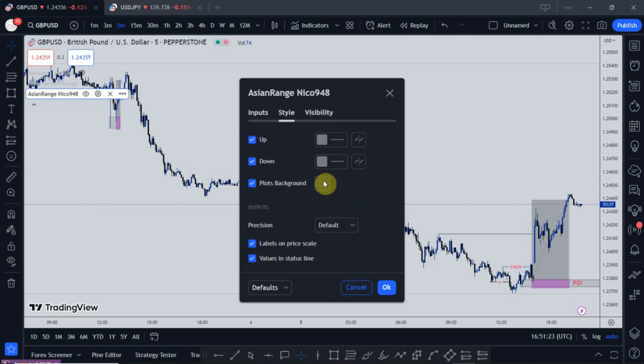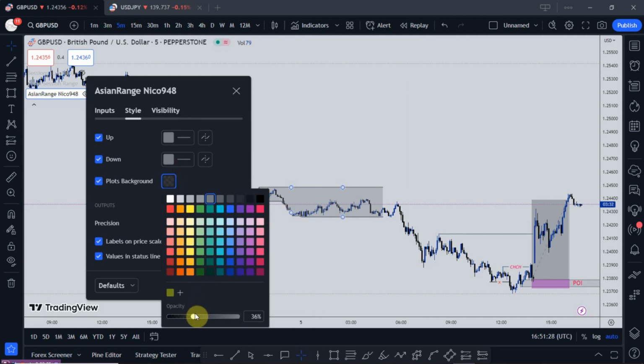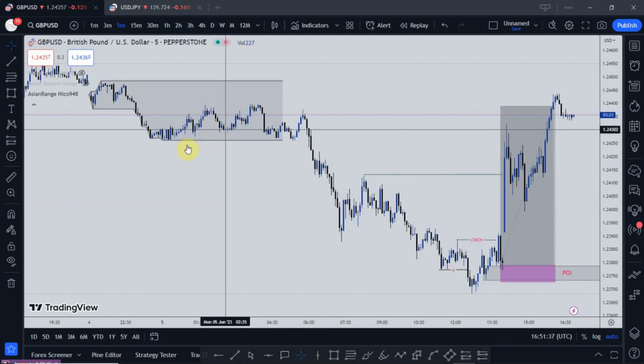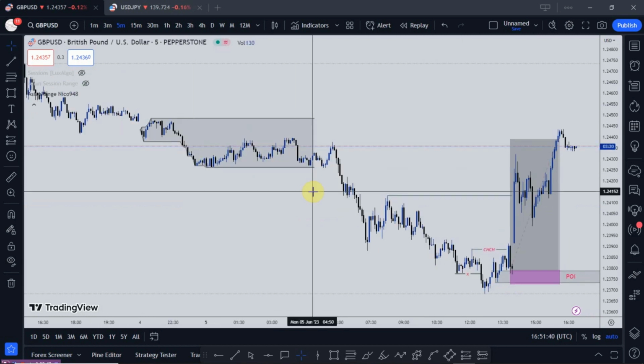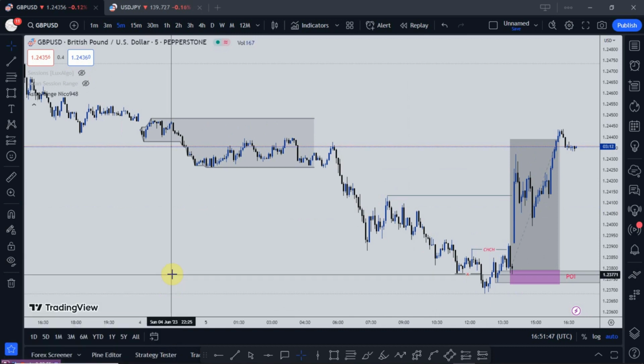And maybe you want to show the background. You can change it to any color, but I prefer to use this color. You can deepen it or make it light like mine. Good. So if you have this indicator installed, you don't just start trading straight away. You have to follow some simple rules, and these rules are so easy to follow. You have to be disciplined. If you don't see what I'm going to show you, do not take a trade. Do not think of buying or selling.